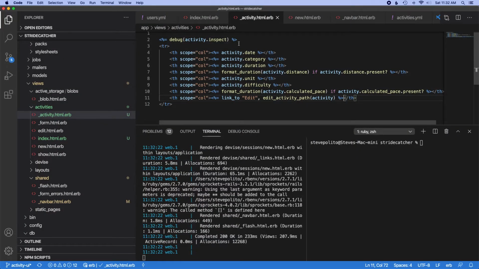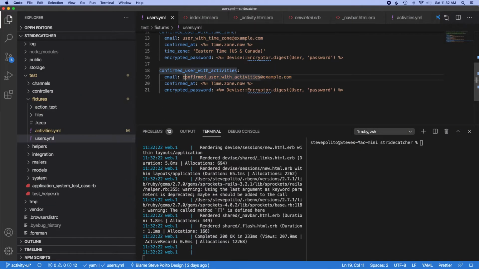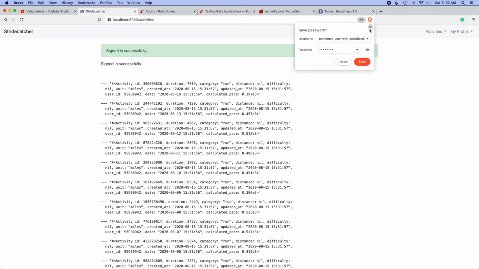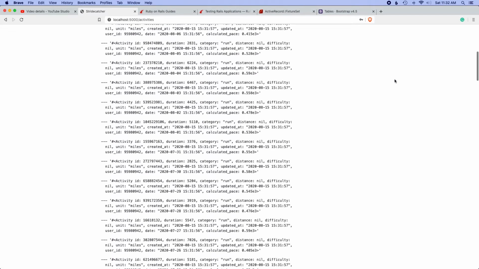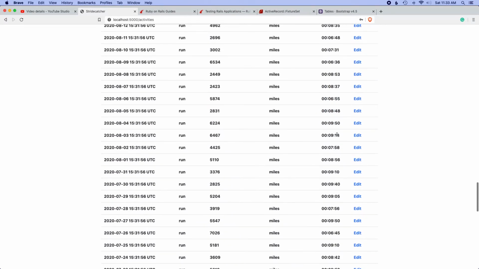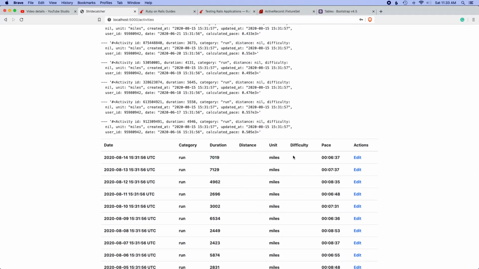And let's go to, let's use this fixture here. Password is password, login, and let's see. So now we're getting duration and pace. Okay, so this is cool. It's doing that. And now we can edit it, right?